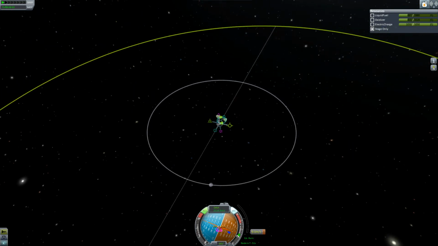Okay, we're going to go grab this, and we're going to drag it out, drag it out, until we intersect with the orbit of Minmus. Okay, now these are important. You see this thing here? Target position at closest approach, target position at closest approach.